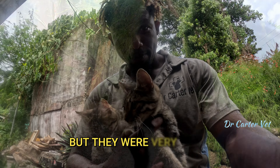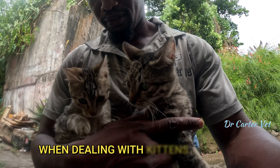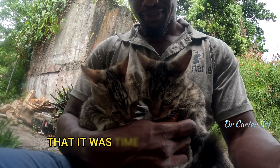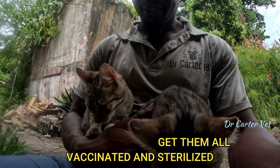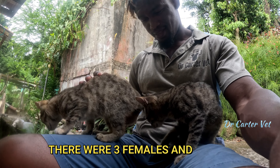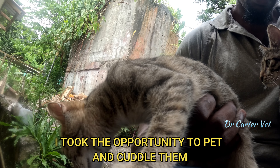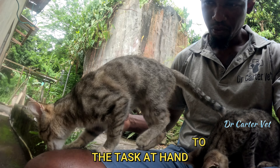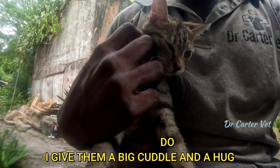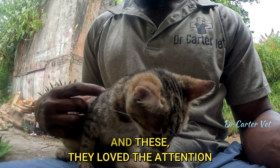Not only were they cute, but they were very tame and easily handled, which I don't normally see when dealing with kittens that age. The client decided, as they were getting big and mature, it was time to get them all vaccinated and sterilized because they didn't want another set of breeding kittens. It was three females and one male. I took the opportunity to pet and cuddle them before getting down to the task at hand — I don't always get nice playful little kittens, so when I do, I give them a good cuddle, a hug, a good scratching and patting, and these ones absolutely love the attention.